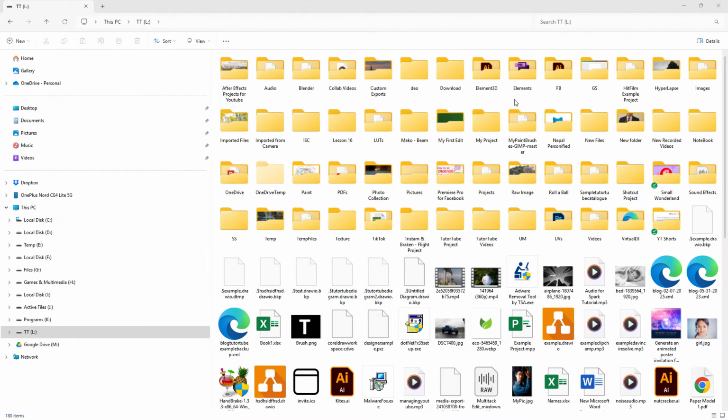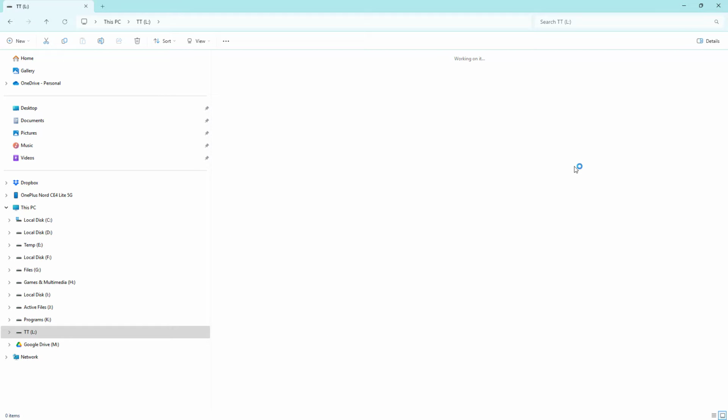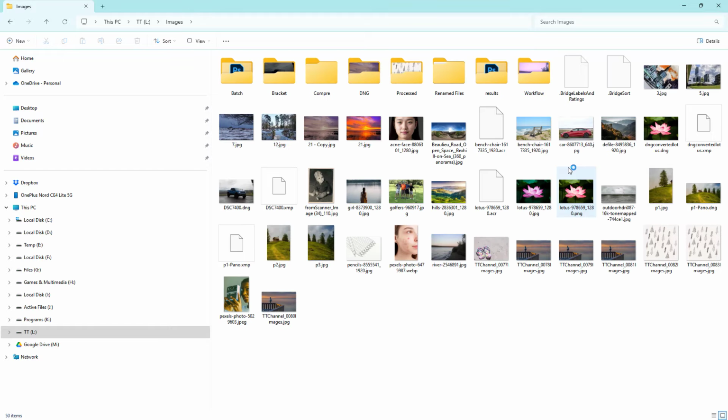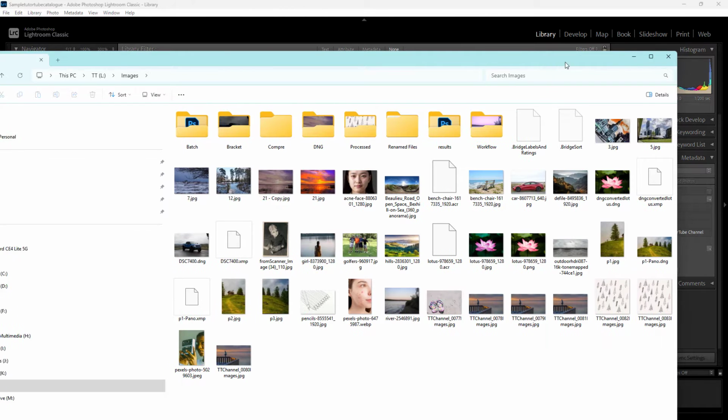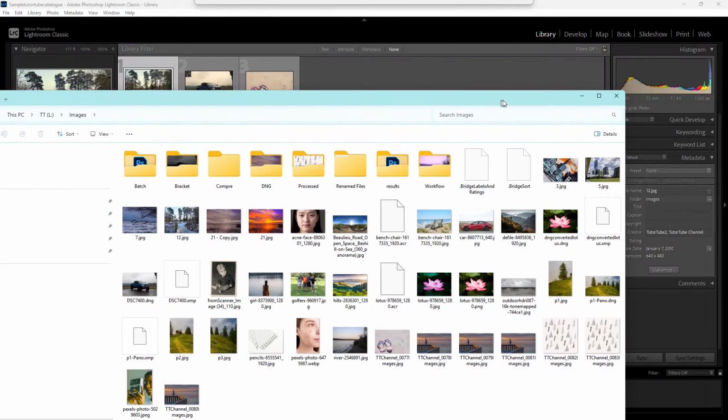So over here, you can see that I have a folder named images right here. And inside I got the photos collection. When you're working with Lightroom, it's handy to have all of the photos that you work with in one particular folder like this, because the Lightroom catalog only saves a link to those photos. And if the photos are disorganized, then you might not know where the photos are actually stored in the long run. So this is what you have, as you can see.